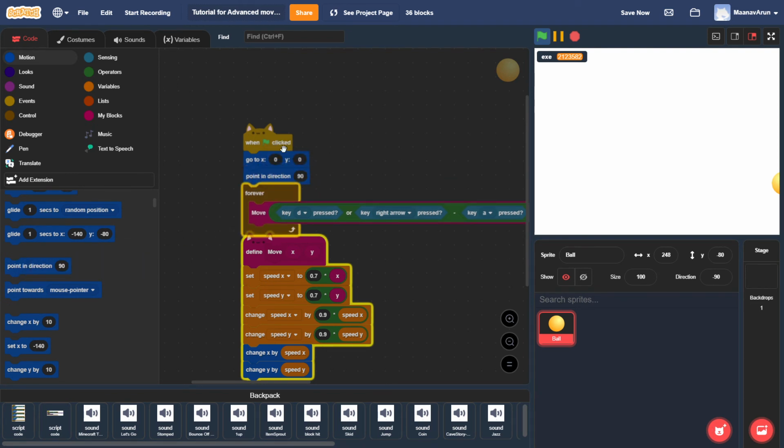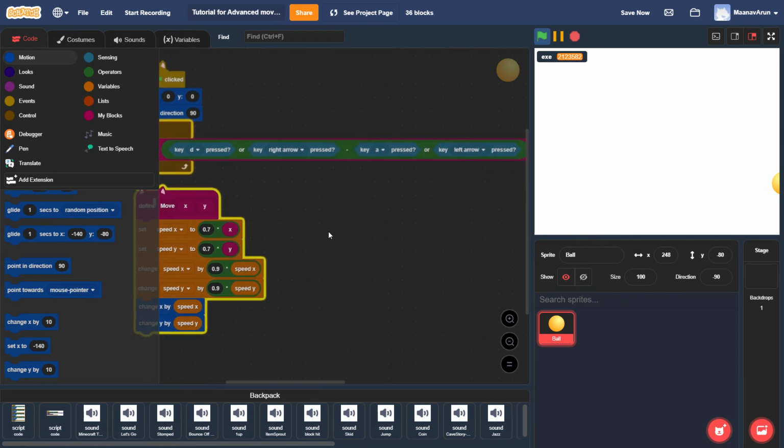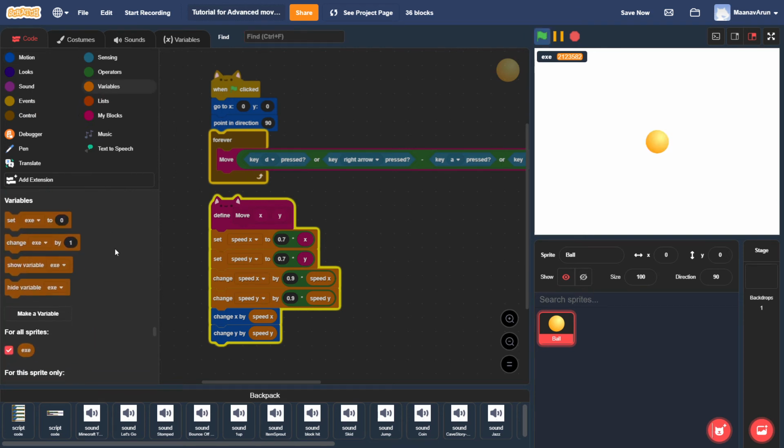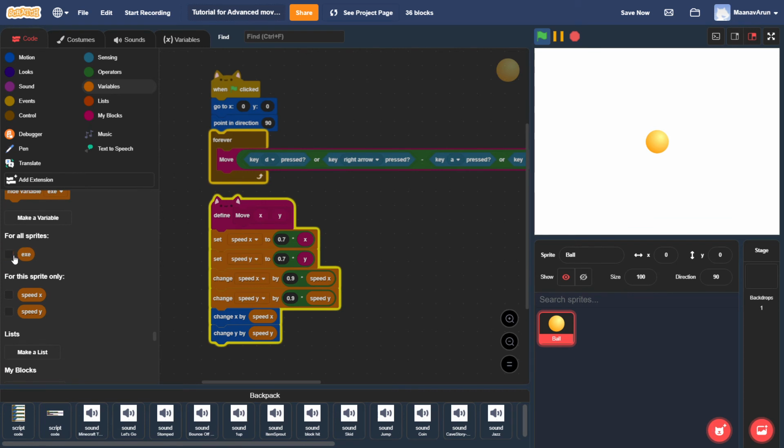That's all I'm doing right under the when green flag clicked, not in the forever loop, otherwise the ball wouldn't move. And I'll clean up blocks, mostly because it's just something I like to do whenever my code is messy. So now if I start this, first something I forgot to do is hide the example variable because it's useless now. And if I hold the A and D keys and W and S, you can see it moves really slow.